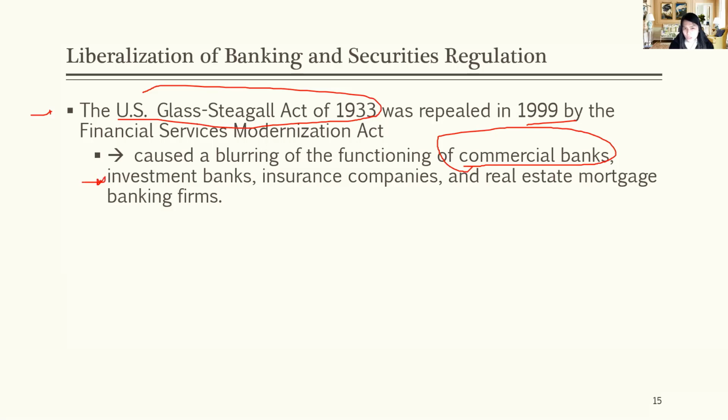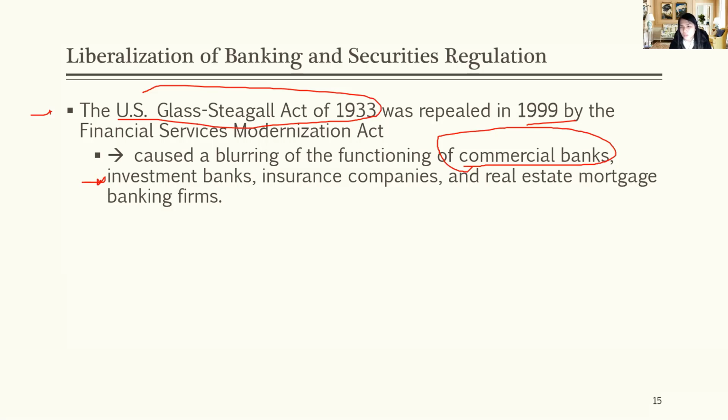With the other financial institutions like investment banks or insurance companies, they are regulated, but to a lesser extent, right? So for example, with investment banks, they still have to adhere to certain rules. For example, they can't do insider trades. But their regulations are not as hard as commercial banks.